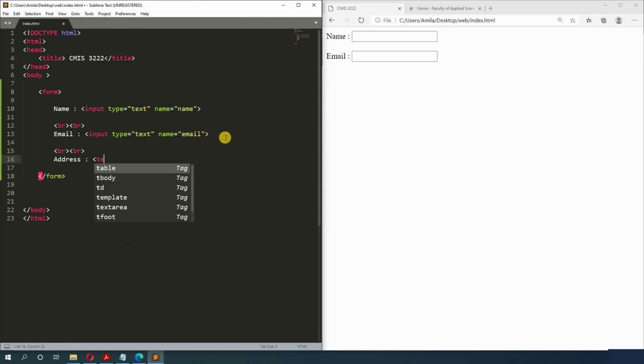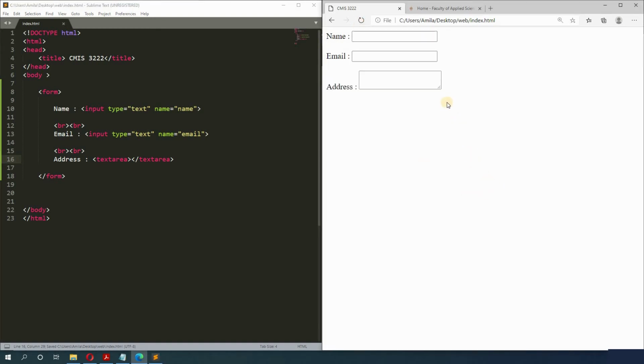Text area. Open and close. The user can adjust the size of the text area.